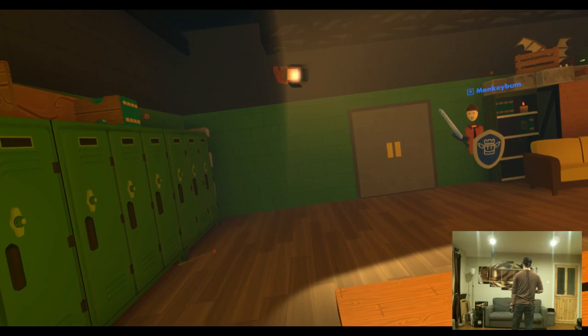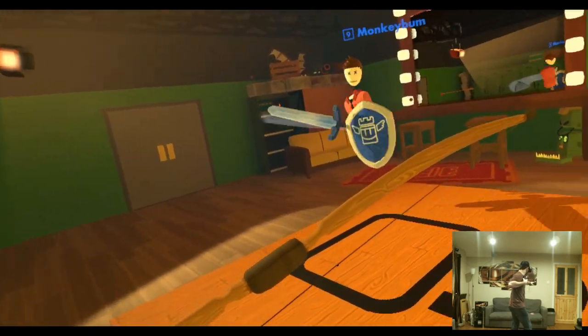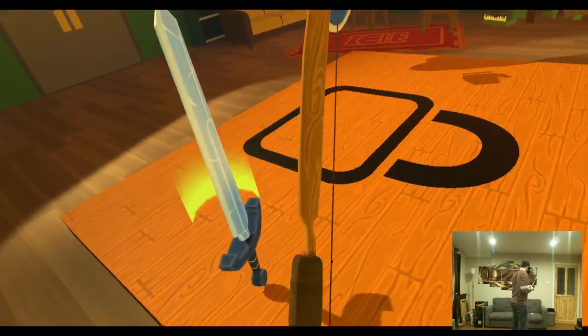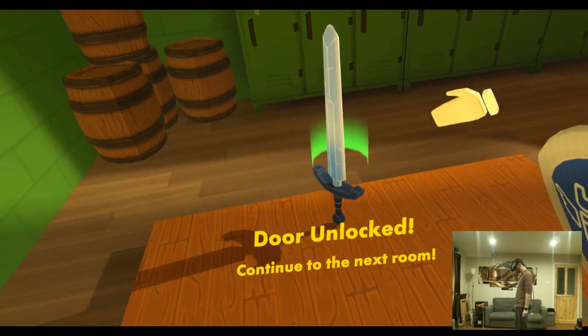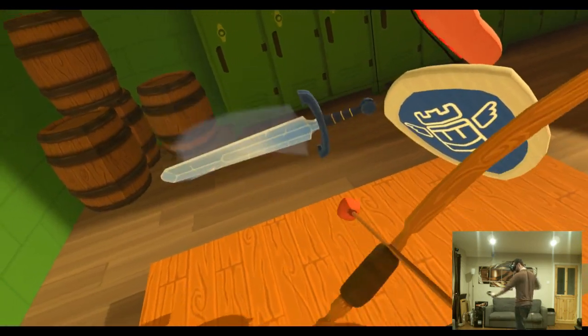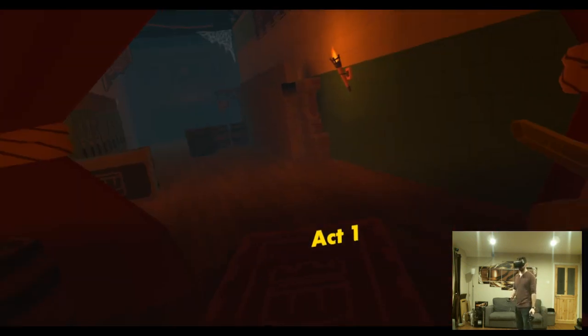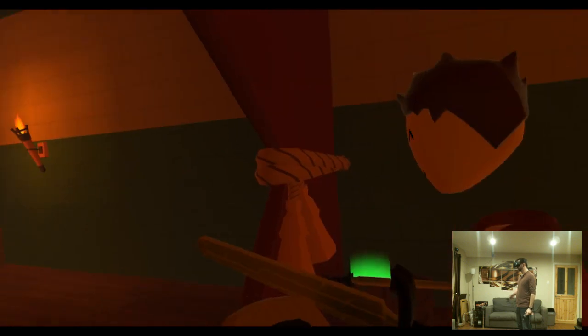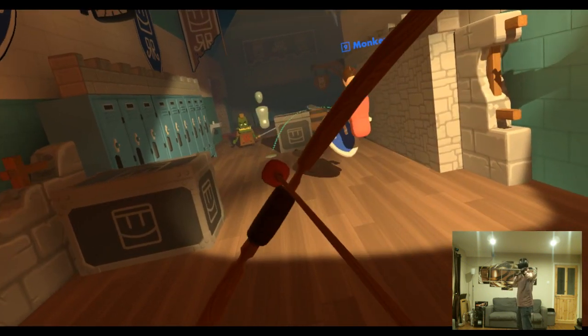You shot my sword. No, I didn't. Oh, that was close. That was so close. Okay, right. Let's go. Oh, look at that. Look at the sword. Stop behind you. Oh, it stood up. I'm that good. Let's go. Quest for the, what was it, Golden Trophy? Oh, there's a sword in here as well. Yeah. Right, let's go.